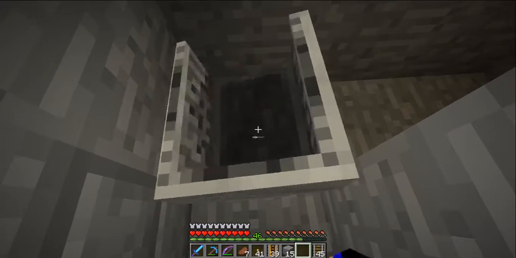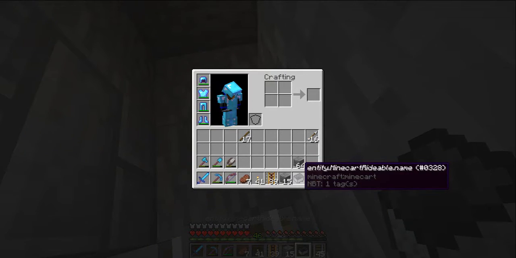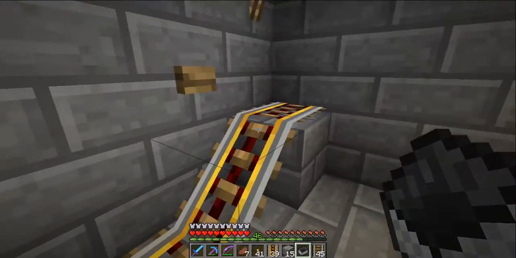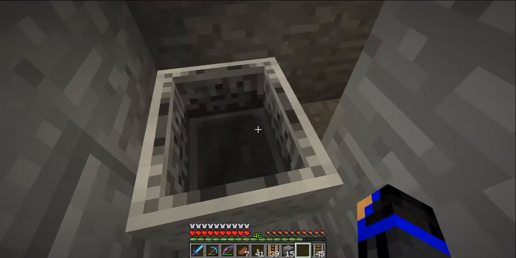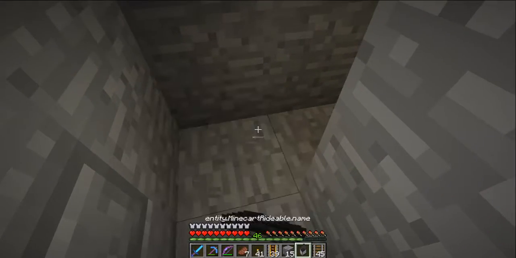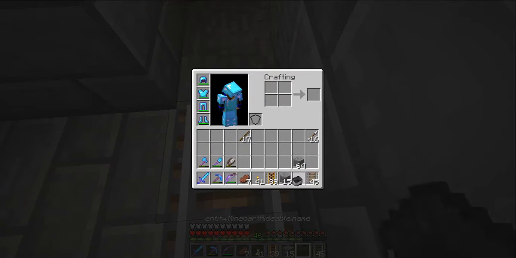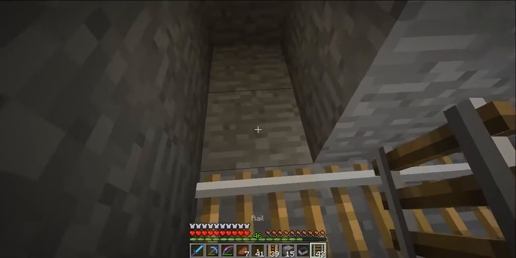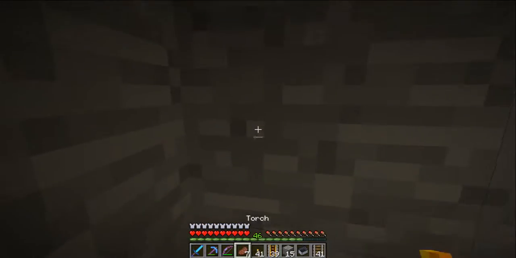Ow. Bad. What? Yeah, I think that's a bug with Minecraft 1.10. It renames it entity dot minecart ride. Yeah. That's not your name. That's not your name. I don't think it's feeling okay.